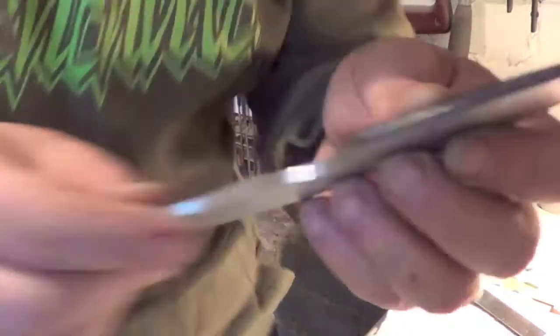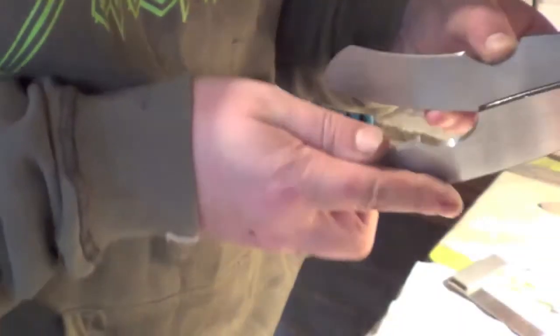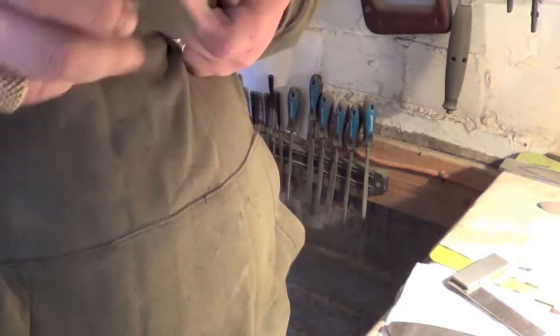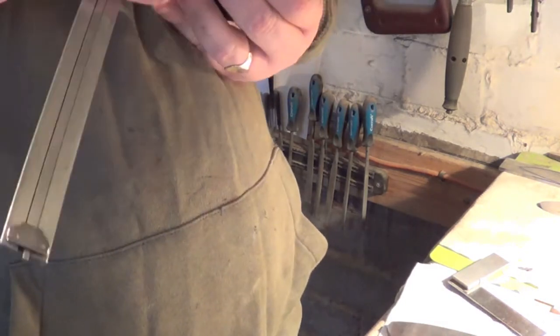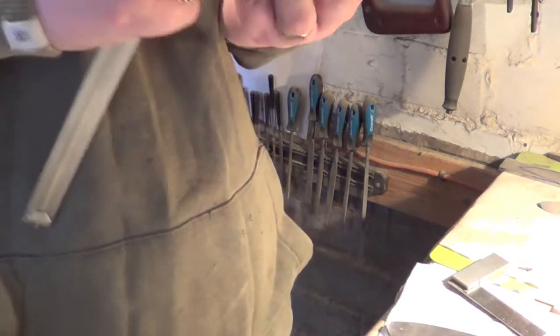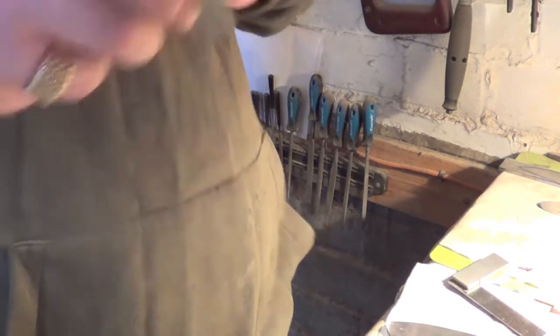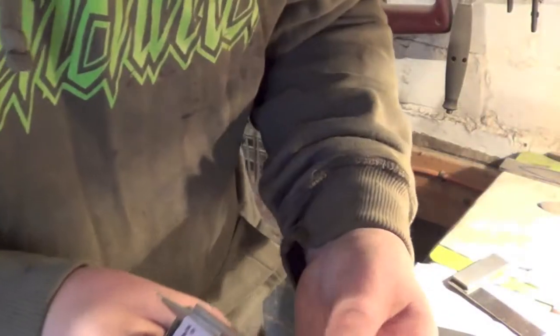There's the mill. You can see that, nice and equal. I need a little bit more than that on the swedge. So, I'll do this one as well. Works a treat, this does, to be honest. I probably will get a knife gauge at some point, but for now, there's no need really. This does what I want it to do. It's just, you know, you need that centre line in them. Well, I do.